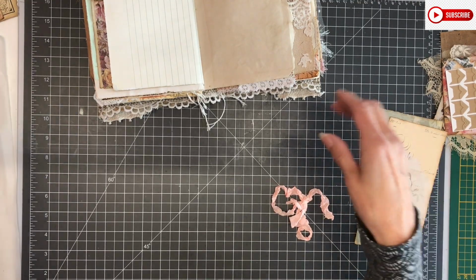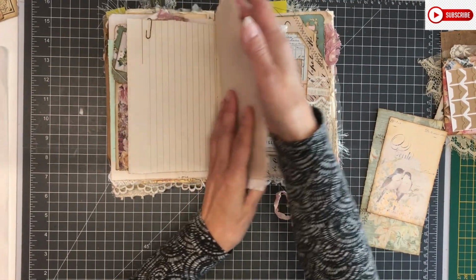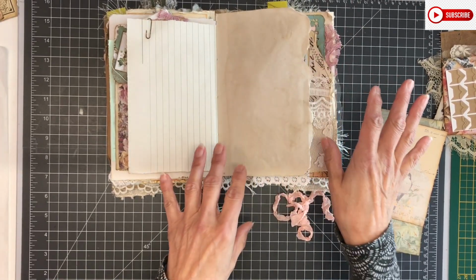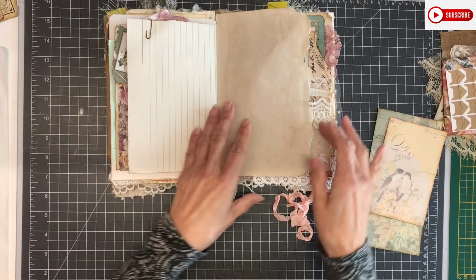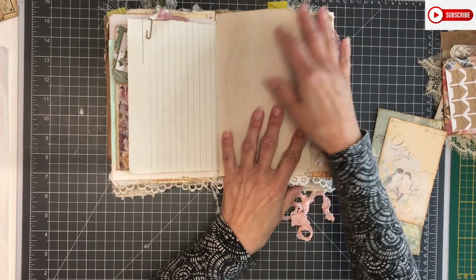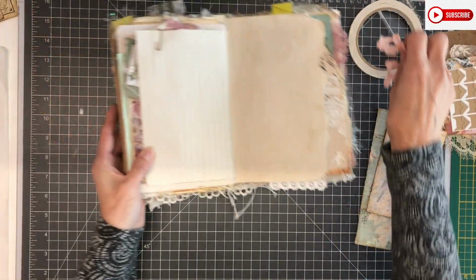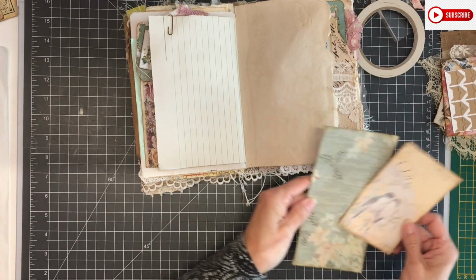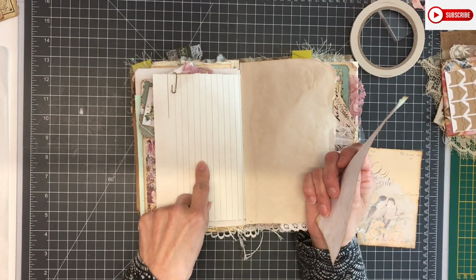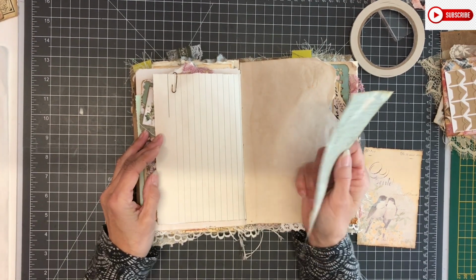Now I remember that I forgot to find my writing board. I don't really have a writing board because it's not decorated, it's just cardstock, to put under here when I'm stenciling. But well, we'll see. First, this page. I want to do my journaling on the lined paper because otherwise it's no use to have it in my journal.